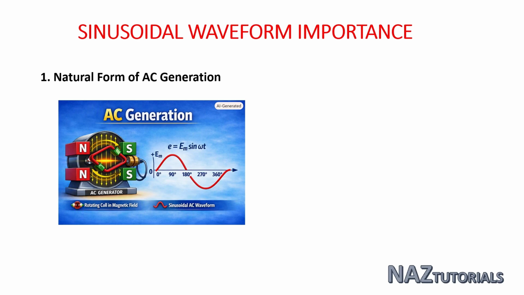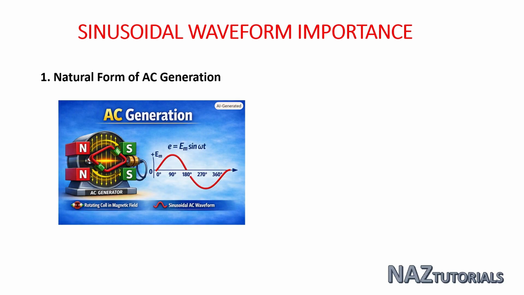Hello everyone. Here we discuss the importance of a sinusoidal waveform in an electrical circuit. As you know, there are many alternating waveforms such as sinusoidal waveform, triangular waveform, square waveform and other waveforms. But the sinusoidal waveform is used in electrical systems because it has a natural form of AC generation.